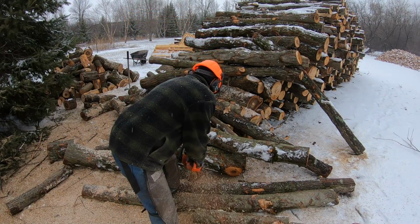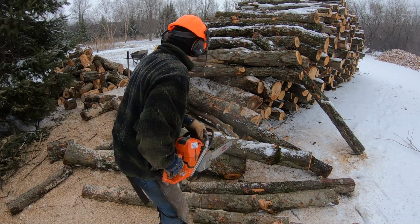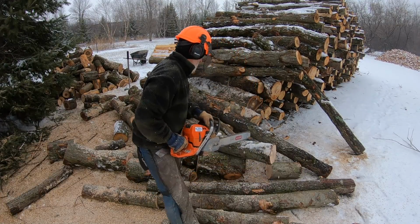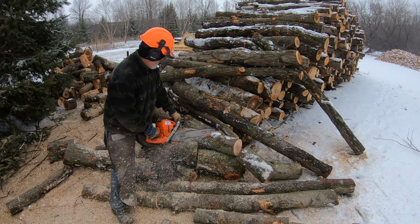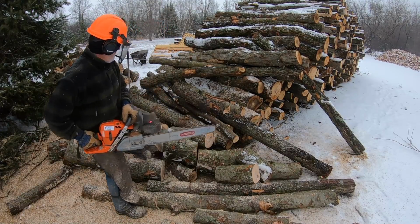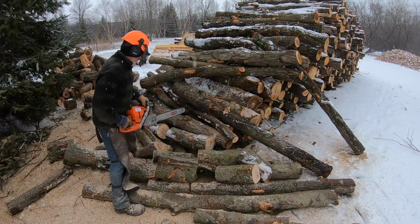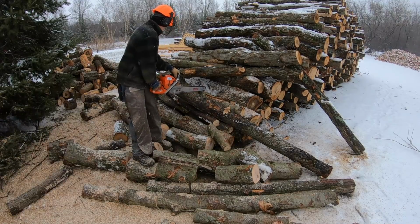So yeah, I'm just cutting away here, and I think that when I get about a half a tank is when I generally will have to actually move rounds, because it starts to be too many and you're fighting them. Once in a while, if I get a pile that's at a good angle, where it's not a straight up and down wall that you're cutting into, if it's a good gentle slope, you can cut a lot more, because when you're cutting, it's not as dangerous because it's not as steep, and you can climb up the pile and cut, and it's much more solid too, so you're not dancing up there, so to speak.